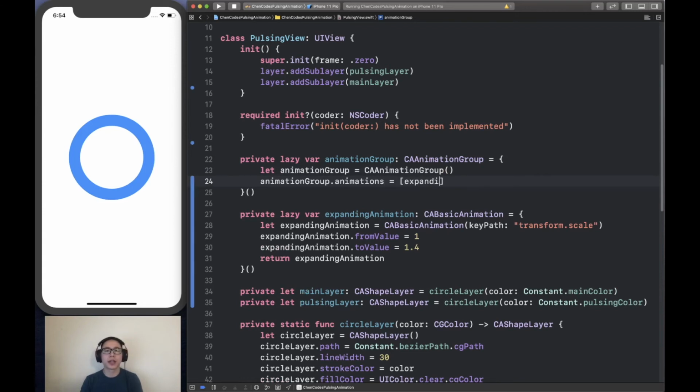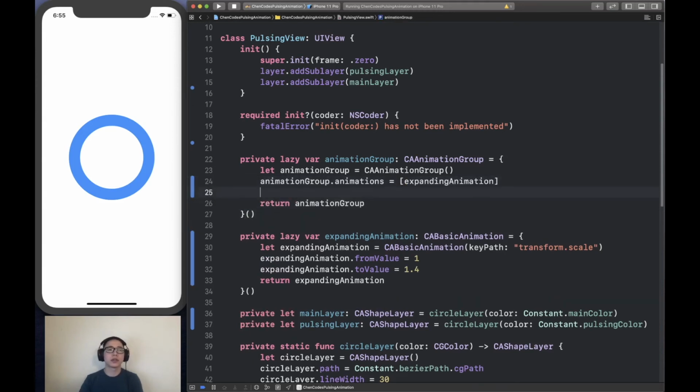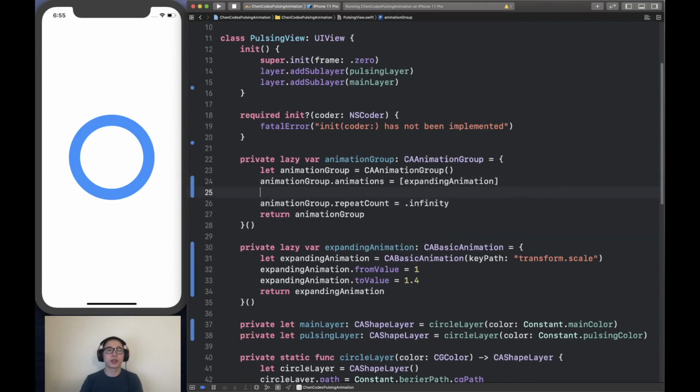For the animations, we're going to add our expanding animation. And then we're going to specify the repeat count to be infinity. And then we're going to specify the duration to be 1.5.